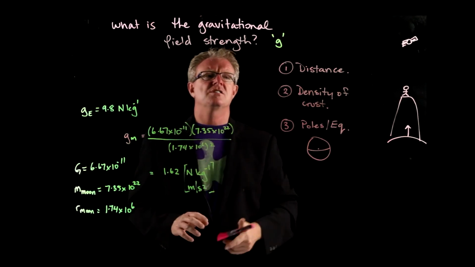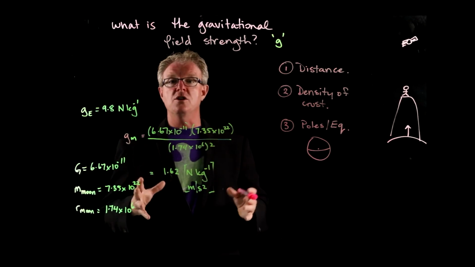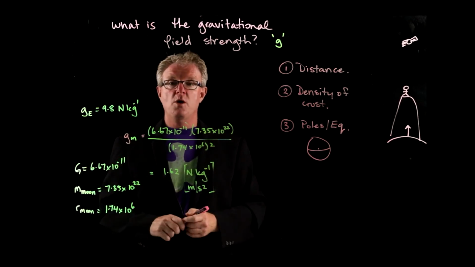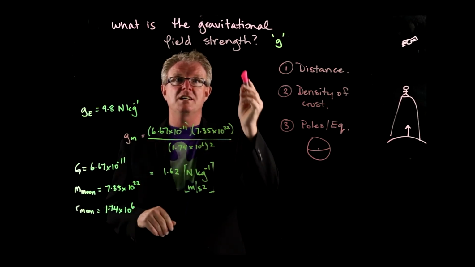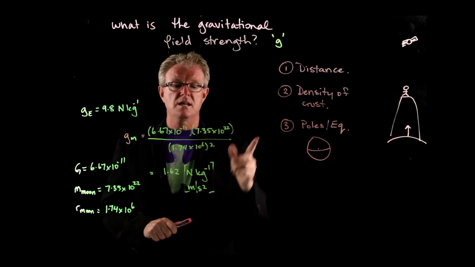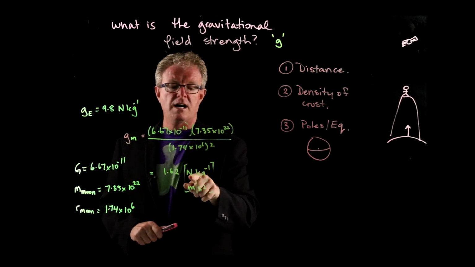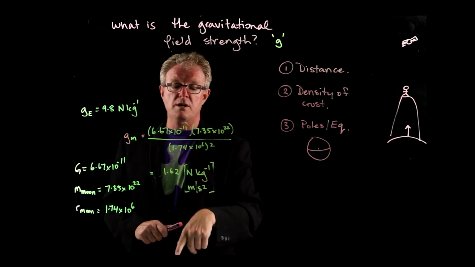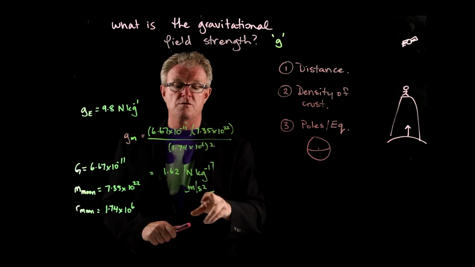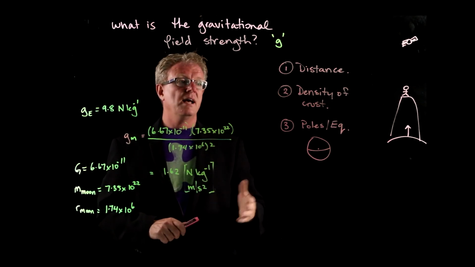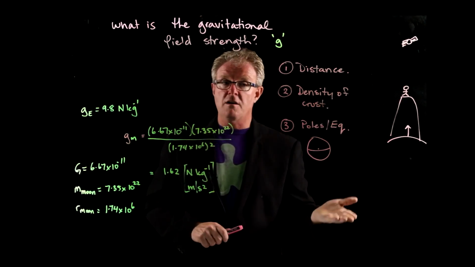So there are some variations in how g is around the Earth. That's it for this video. Hopefully that makes sense to you. You have a better understanding of what gravitational field strength means, that it can be used for both the strength of the field in newtons per kilogram, or describing the acceleration of a body in meters per second squared, and it changes depending on these factors.